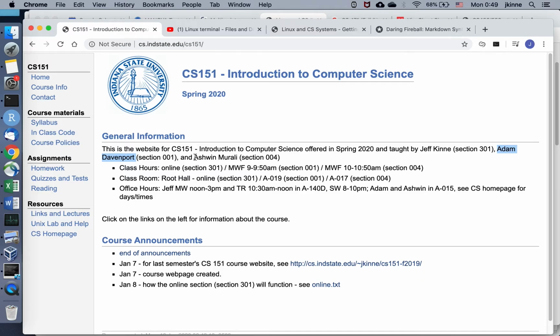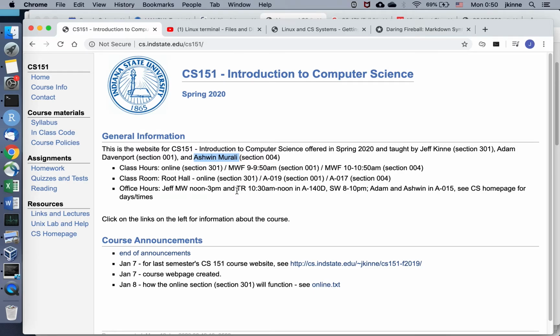And Ashwin Murali is a graduate student teaching section 4, the 10 o'clock section. We'll all be coordinating so that we cover the same content roughly at the same pace, using the same assignments. So if you're in any of our sections, you can come to any of us for questions.